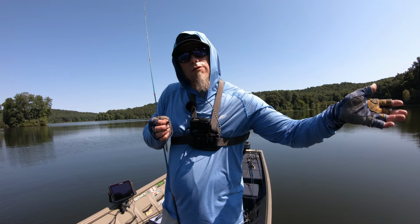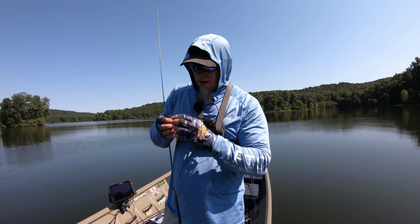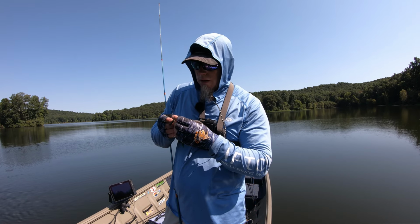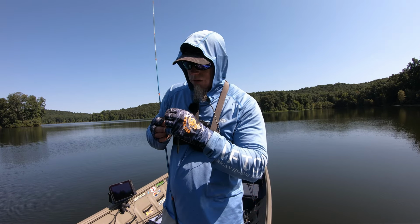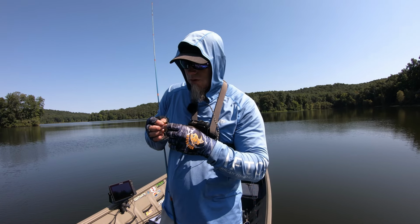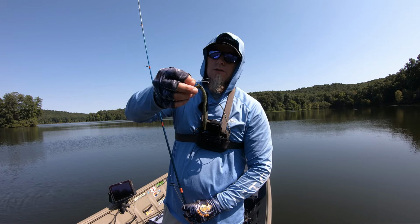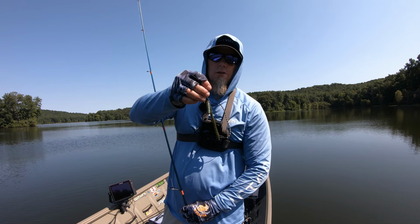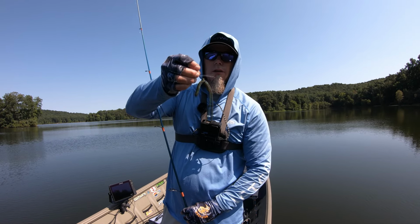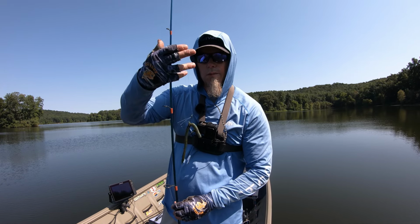They were on bluegill like 3 or 4 weeks ago, but now they're really on shad. There's a lot of fish roaming around, and I really am having a hard time getting them to bite a little minnow or an underspin or a swim bait or something like that, even a jerk bait. So we're throwing this around. We are getting some feedback, and it's fun. This is something that I don't do a whole lot, so I really enjoy learning a new technique. So we're going to stick this in our hand and continue to try to pick off some fish and talk a little bit about it.